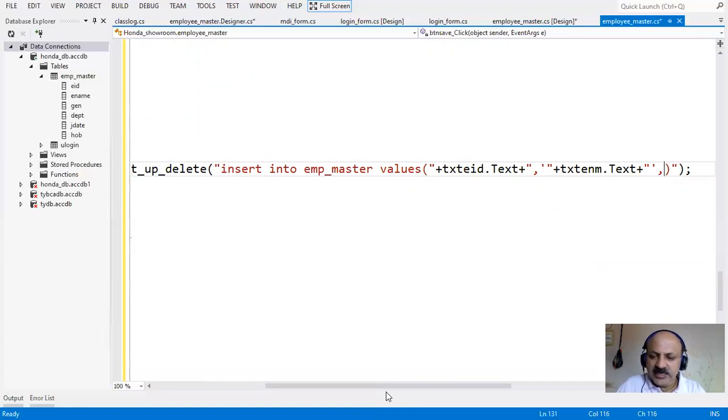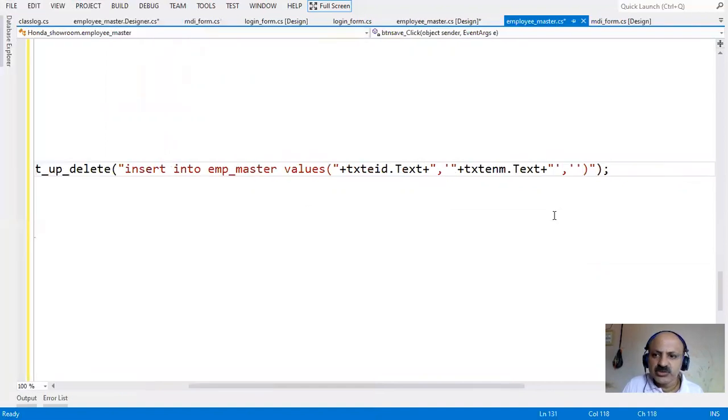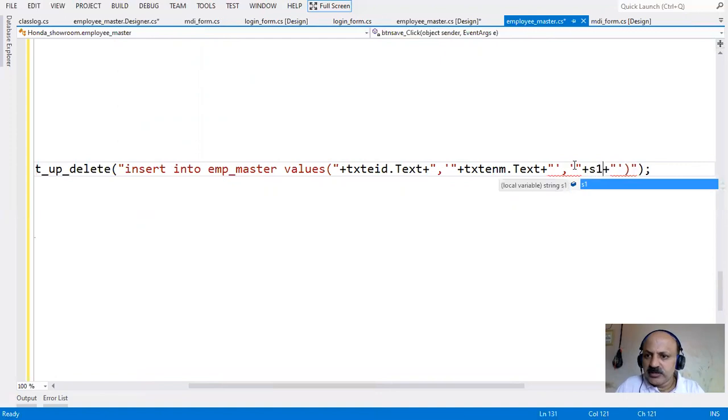Then third is gender, which we are already taking in s1, so I will close this data explorer so you can watch better. Okay, single quote, then double quote, and then plus sign, and here we take s1, which is our radio button value, gender male or female. Next, fourth is department, so we can directly take the combo box value.